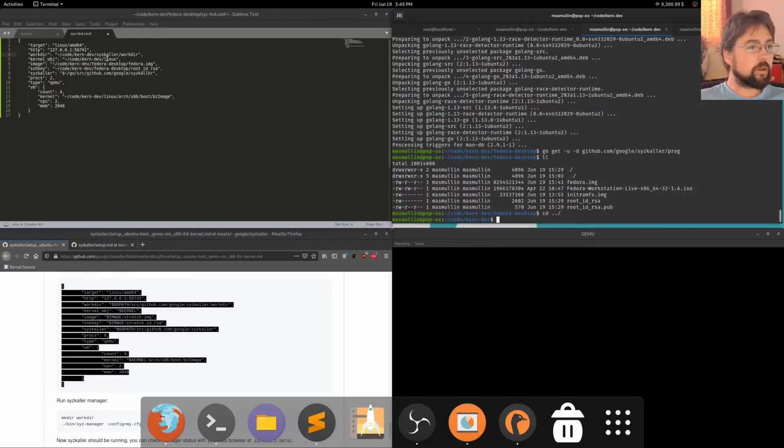Actually, let's put it into the Fedora area too, Fedora desktop.